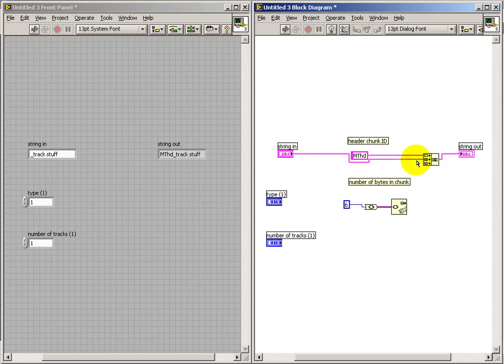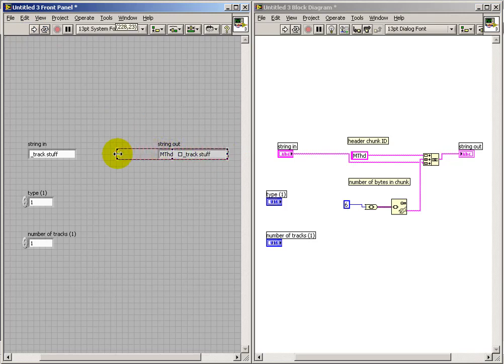Let me expose another input. And my track stuff is always supposed to go at the end, so that's why I'm moving that down one. Well, let's just try this and see what it looks like. So it's MThd with some gobbledygook in between.